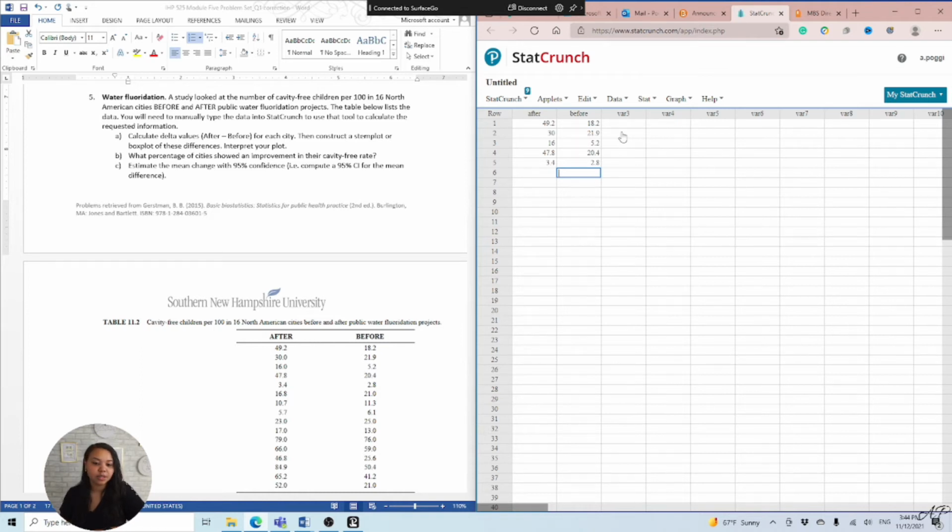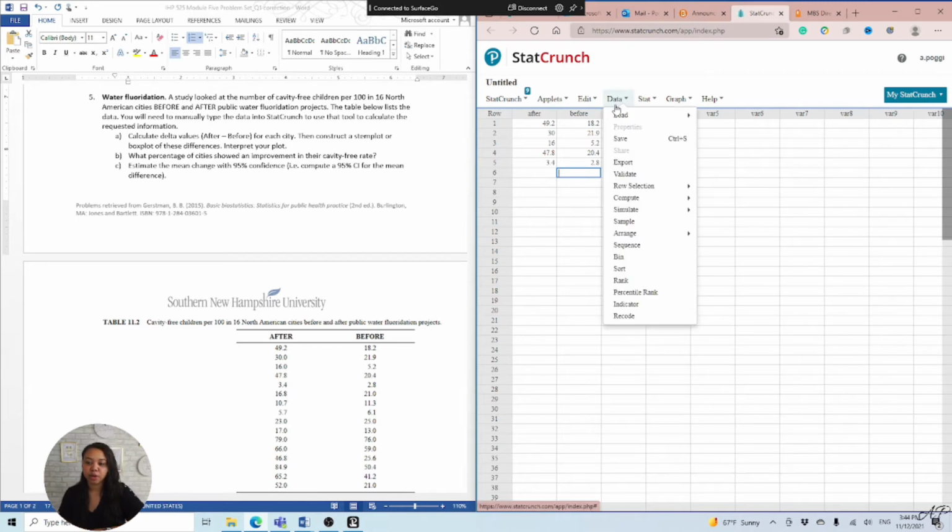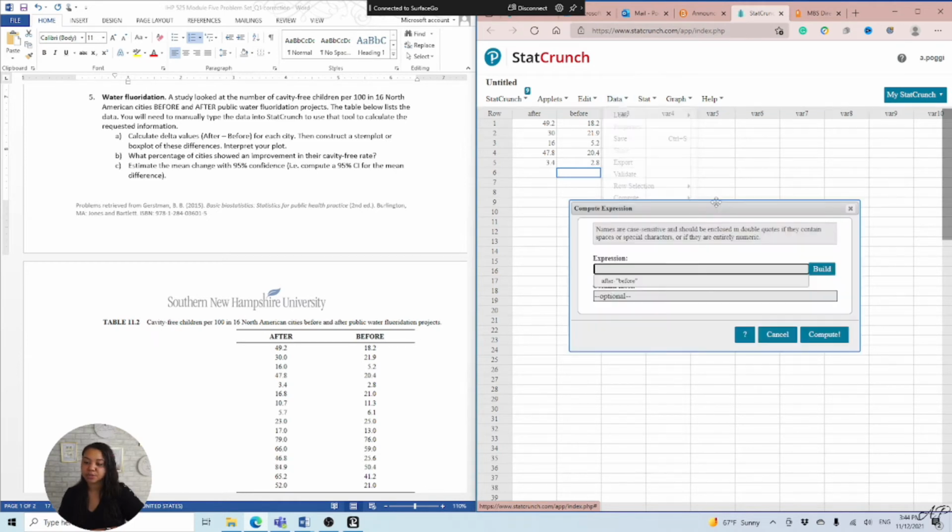Then it tells you to calculate delta values, after minus before, for each city. There are many ways that you can do this. A simple way is going by data, compute, expression.